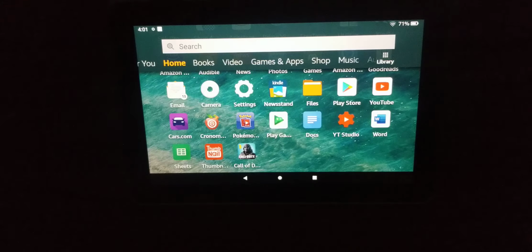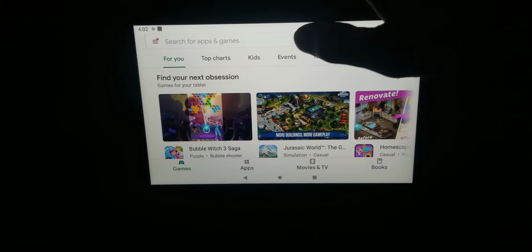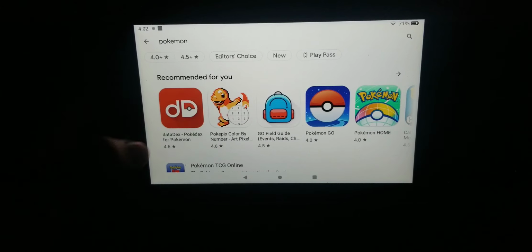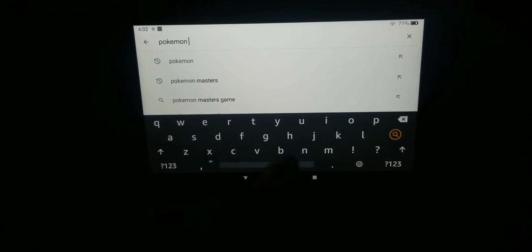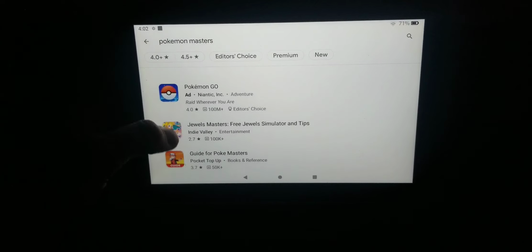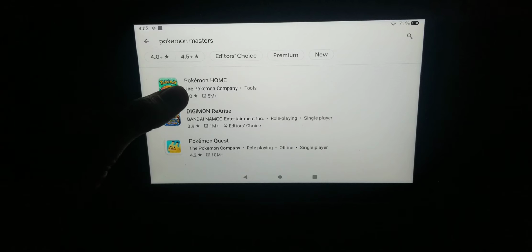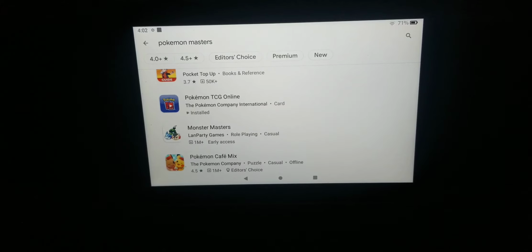Another thing that is not so good, and I have just recently learned this, is that you cannot get all apps on this little guy. So you can get Google Play Store, as I have right here. I'll show you guys. Today somebody asked me if you can play Pokemon Masters on here, and when you look up Pokemon or even type in Pokemon Masters, you'll see that it actually does not come up. You have Pokemon Go, you can play Pokemon Trading Card Game, Monster Masters, but there's no Pokemon Masters. And if you go to Google and you try to download it off of Google itself, you cannot get it. This device is just not compatible with that.